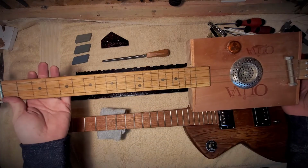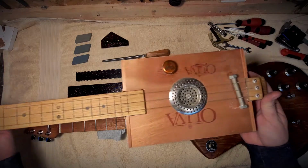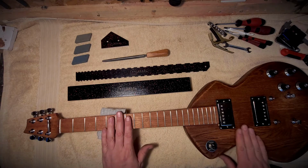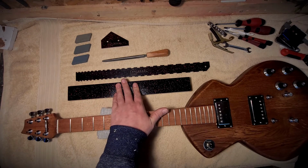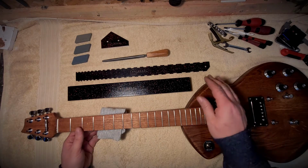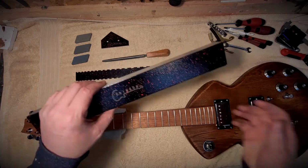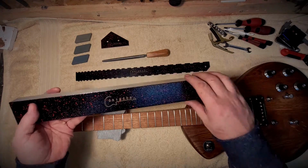But when I built this, a couple of weeks before, I didn't even know what a cigar box guitar was, and it got me hooked. And through being self-taught, watching a load of videos, I've managed to pull something like this out of the bag. The reason I've gone with Crimson is because I've watched so many of his videos. The person that owns Crimson, his name's Ben Crow. He's the owner of Crimson, and he's also a person that I've got a lot of knowledge from.